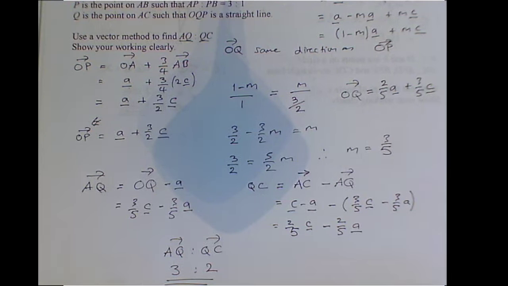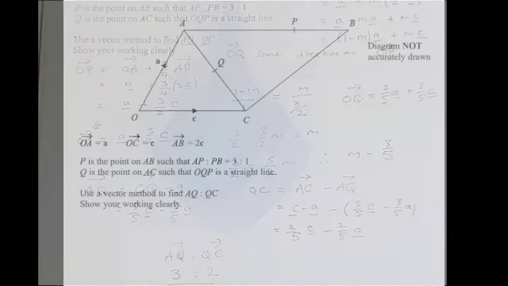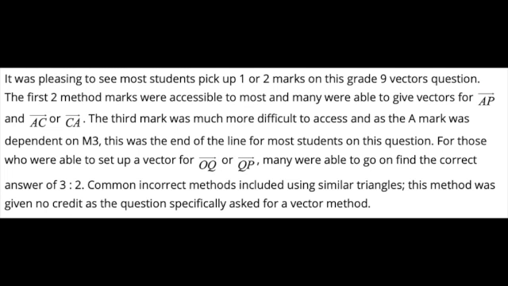And of course, now it dawns on me I didn't actually need to do all that work. Once I've worked out 3/5, I should have worked out the other bit would be 2/5. But never mind, did it anyway. And of course, it looks like the correct answer says there, so 3 to 2.